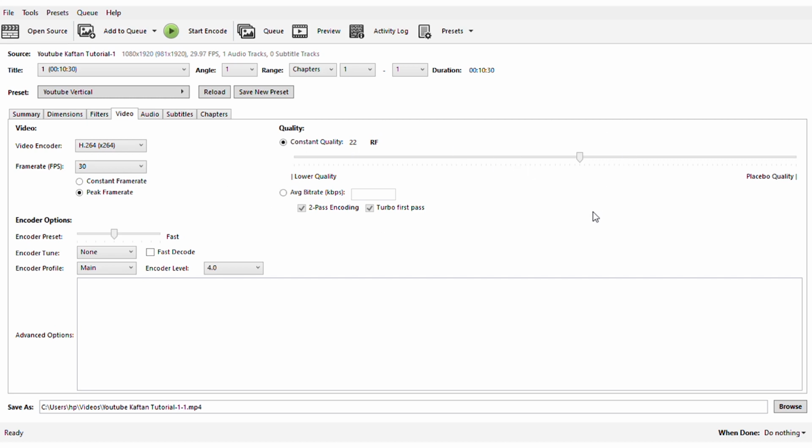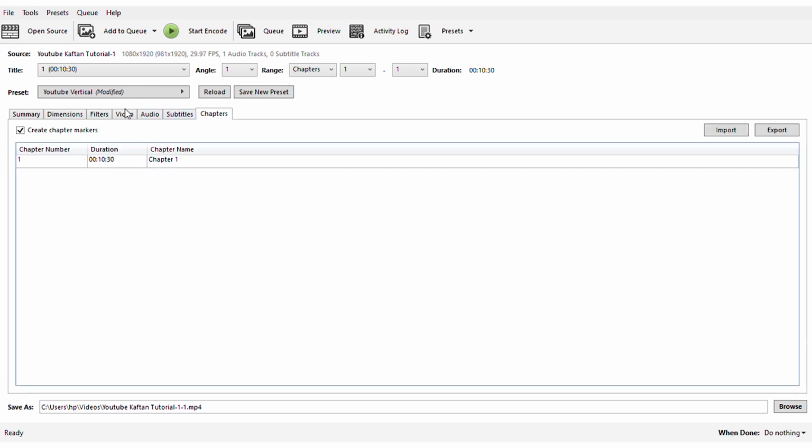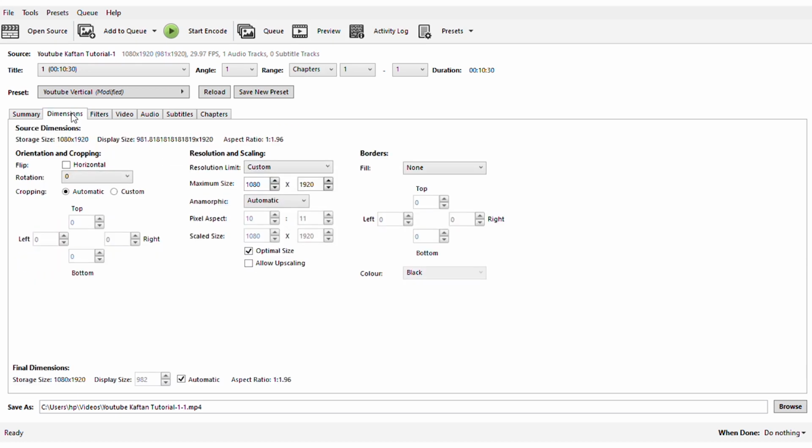Now for video, I mentioned that 23 was my sweet spot, and it's still my sweet spot. So I'm going to move it to 23. Move on to other settings. If I don't need to do anything right there, I would move on to the next one. So we're going to go back to video, then change our encoder presets to medium. It's medium I usually use for my videos, so I'm going to change it to medium on this one as well. If you want to add filters, you can do that.